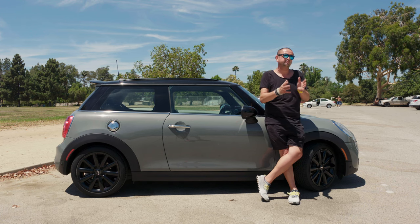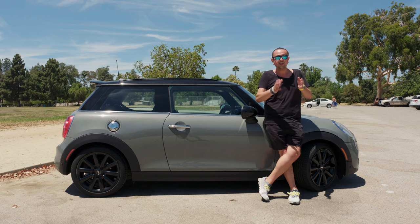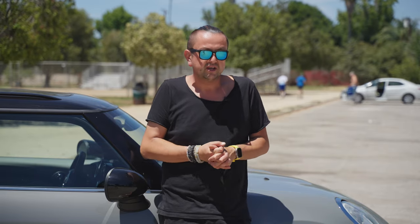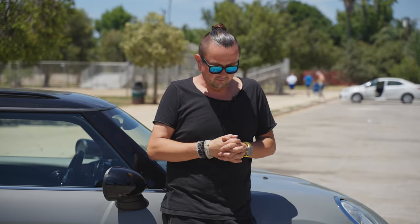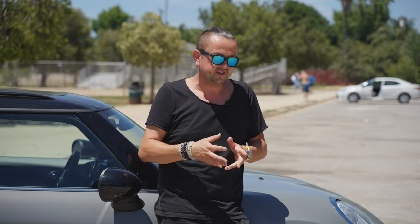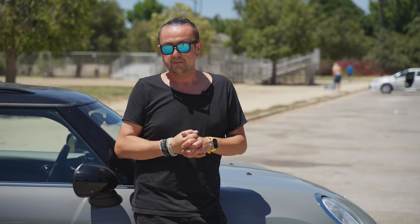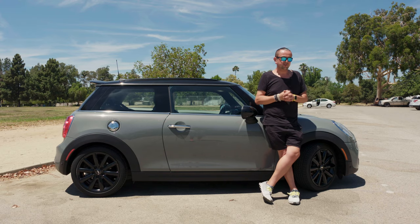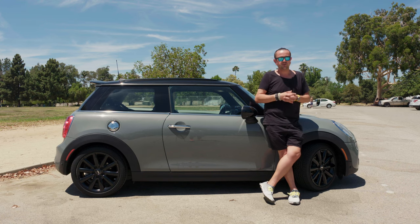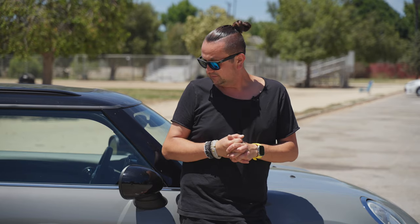We do have an S, but we do have a most performance car, this one, and it has different colors you can buy only for the John Cooper Works. But at the same time, we did a huge improvement on the brakes. We put the Brembo for you, so you're going to drive it fast and you're going to stop it much faster. But this car has just regular brakes. So it has a lot of different features, like the heads-up display, Harman Kardon, navigation, panoramic sunroof, backup camera, and some other stuff.